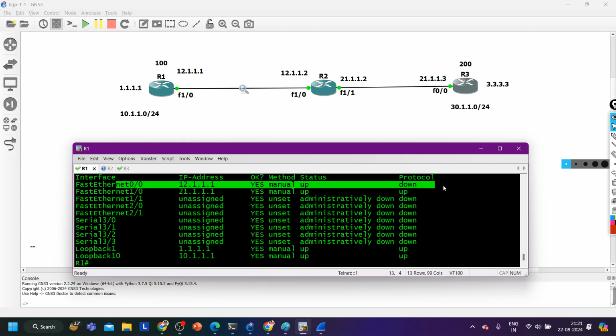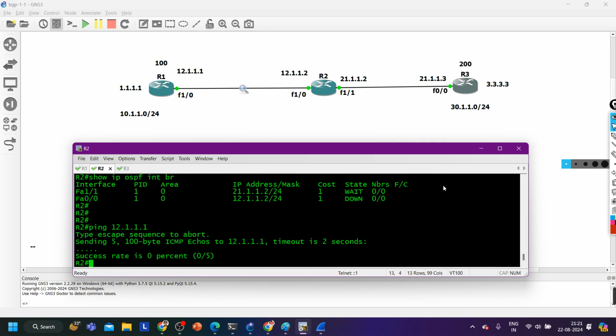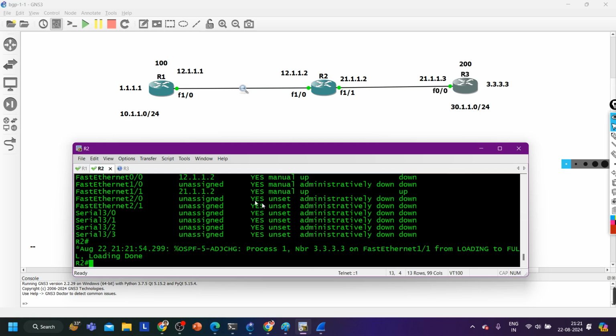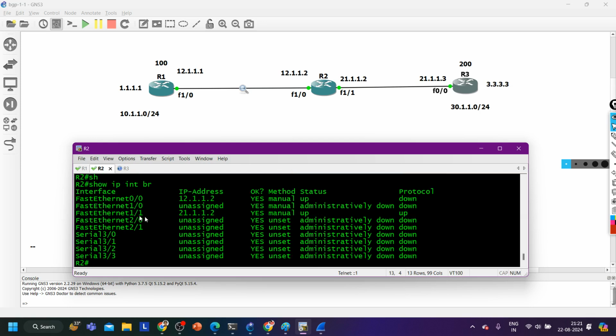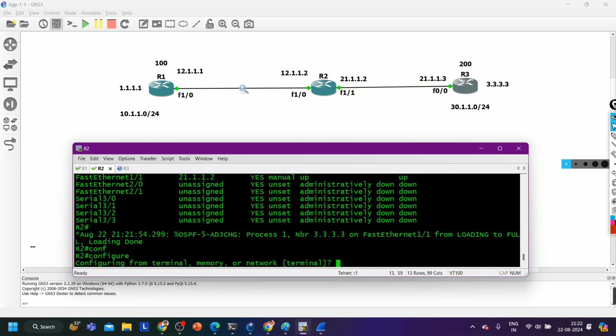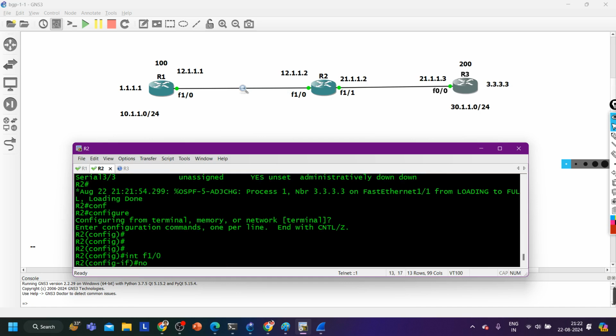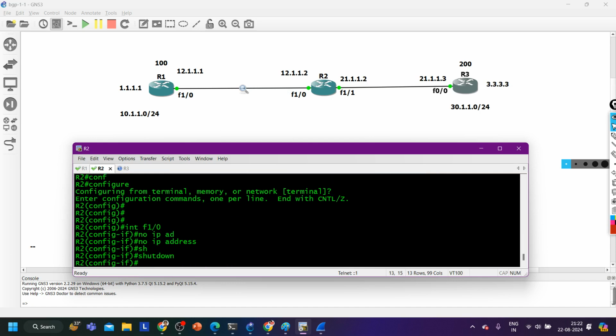IP is correct, but their line protocol is down on router number 2. So IP interface brief. Line protocol is down means F1/0 is down. Actually here this is not 0/0. Let me correct the configuration. Interface F1/0 say no IP address and shut down.